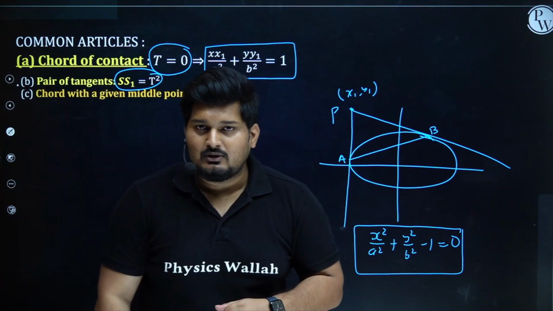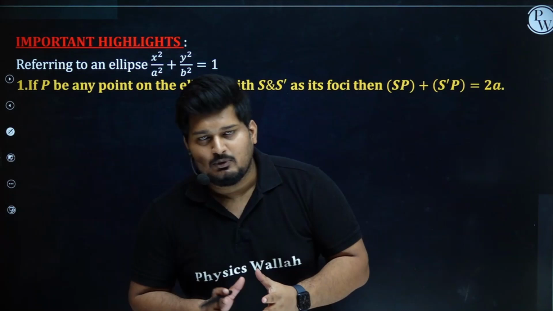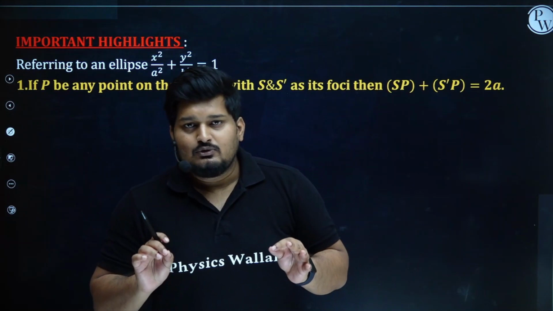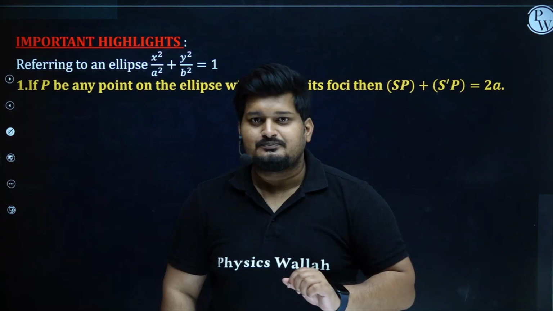Moving on to the last point, which is the important points in hyperbola, important points in ellipse. You have to go through, you have to understand every single property, you have to memorize at least, okay? See, proving is not required because this is a crash course, we are not going to prove everything here. But what I expect is that you are going to remember every single bit of it. You are going to remember every single property here.